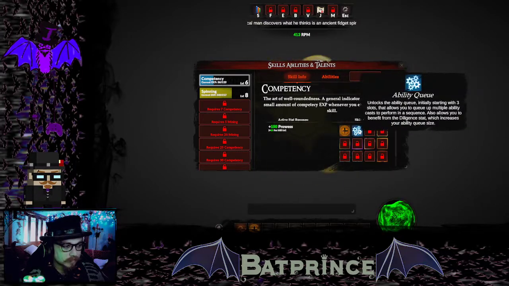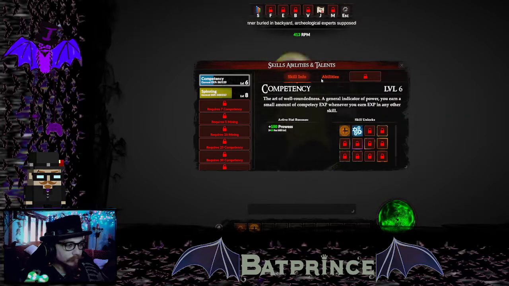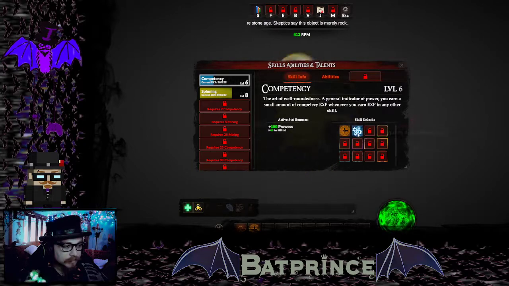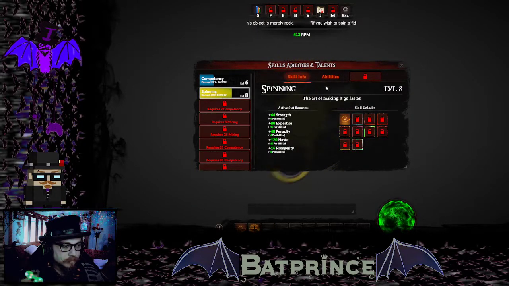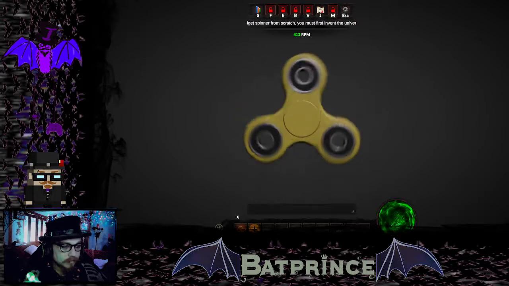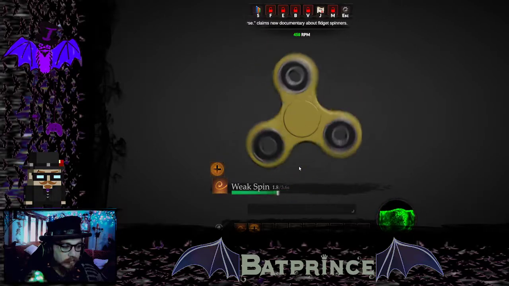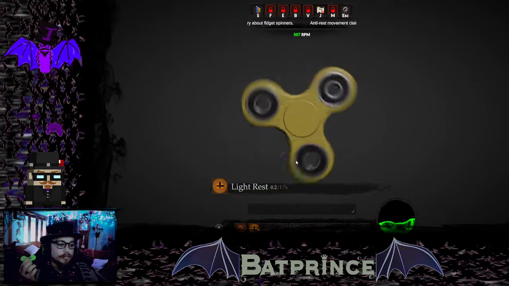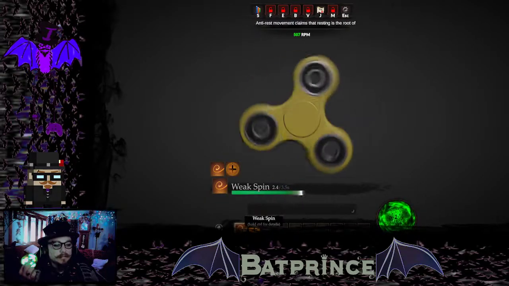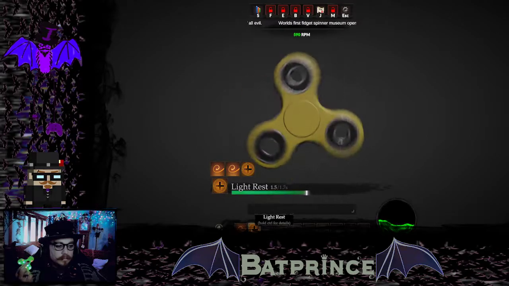How do I use this? Can I put it down there somehow? Sure. Oh, is that what I do? So if I go click, click. I see.